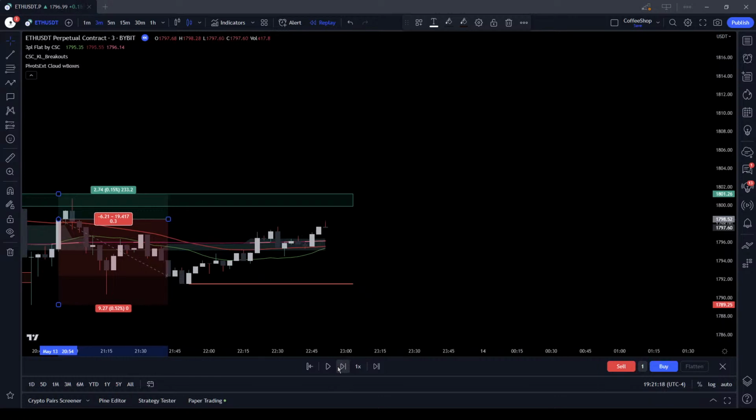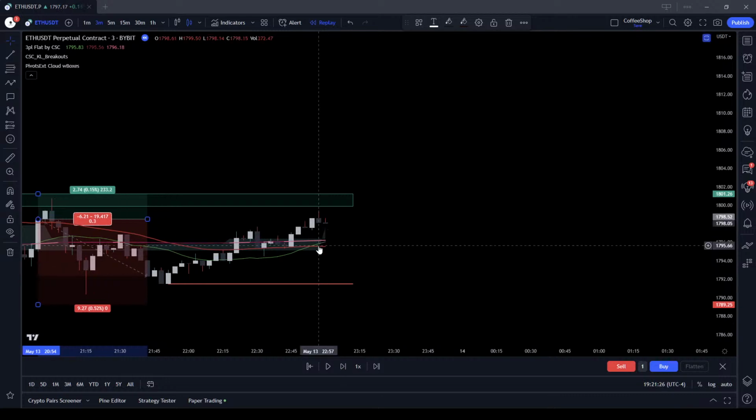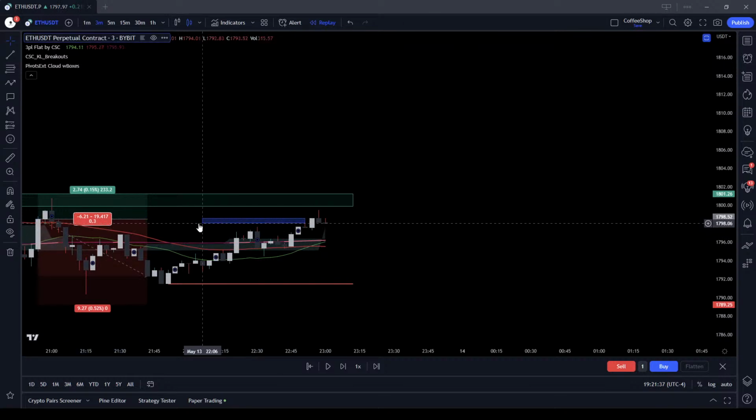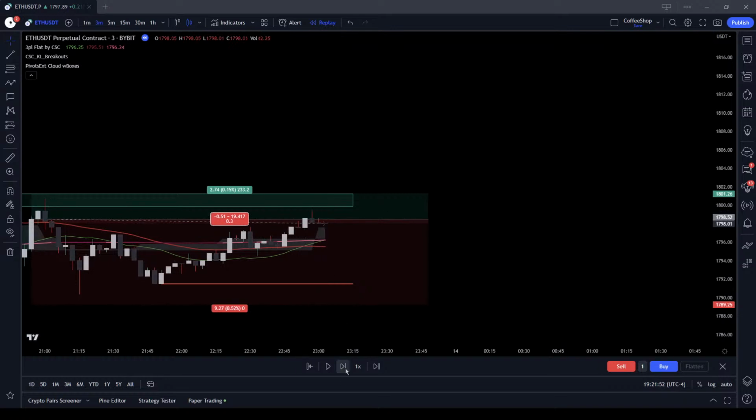Not there yet. They're getting ready to cross over right there. The 20 and the 50 are touching each other. Okay, they're right side up, but they're underneath the 200. The 200 is rising. So at this point, I could just simply go, look, this level is the same level where I entered earlier. Okay? Let me just drag this out. I closed above that level, right? So I need to close again above this level.